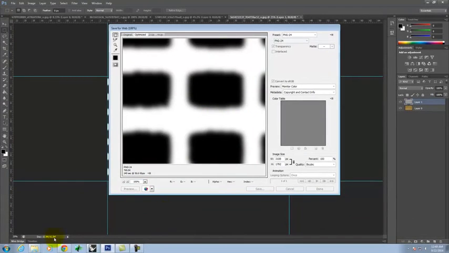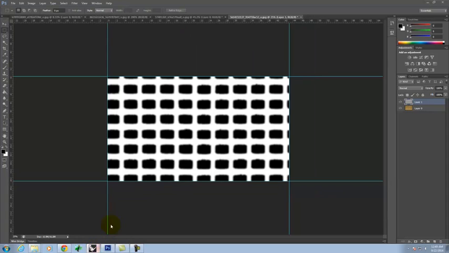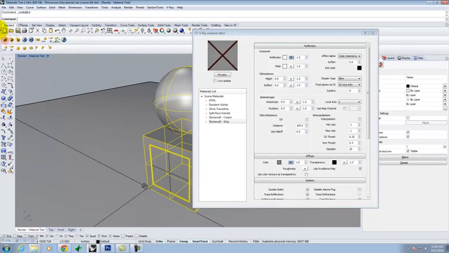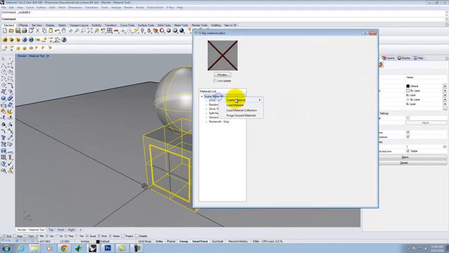Okay, so what I wanted to do is show you these things and then what they can ultimately become. I know you guys don't know anything about Rhino, but I at least wanted to explain how your Photoshop work can flow into something like Rhino. So this is Rhino. I'm going to do a quick rendering in V-Ray of this object, but I'm going to use those images that I just created in Photoshop to make the material. So let me go to my materials, and I'm explaining this even though you're not necessarily going to get there.